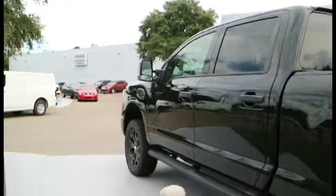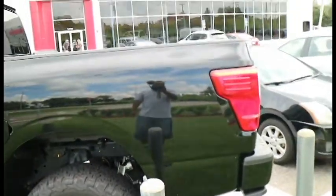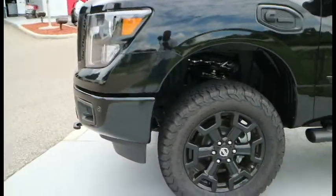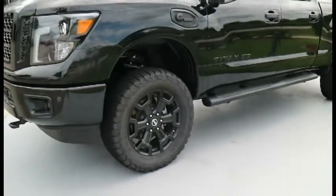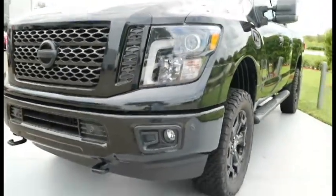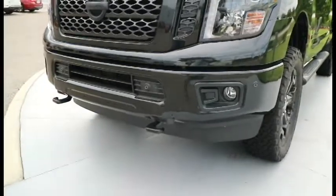Daniel from Premium Auto Styling — his Titan is sick and he's kind of had me wanting to get a Titan even more. At first I was interested, especially when they announced the Titan Warriors, but after seeing his lifted and seeing him haul things with it, I've definitely been looking at Titans a lot more. But if I got one, I'd probably still go with that white one in there — that setup was perfect for me.